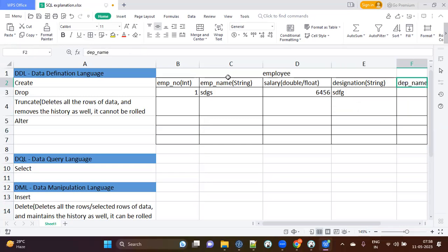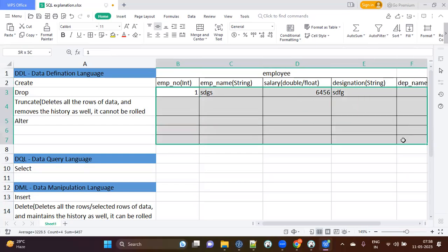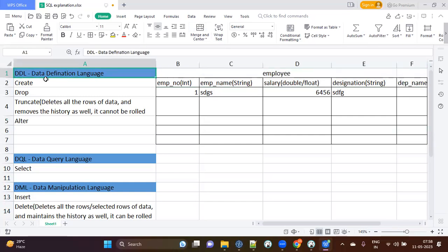So see guys, again here, right? I'm not talking about the data, right? I hope you are understanding that difference. So I'm not talking about my data still. I'm talking about what column structure and what table structure it is going to be. That's why this will go under data definition language. The alter will go under data definition language. Everyone clear till here? Create, drop, and alter. Yes or no? Yes.